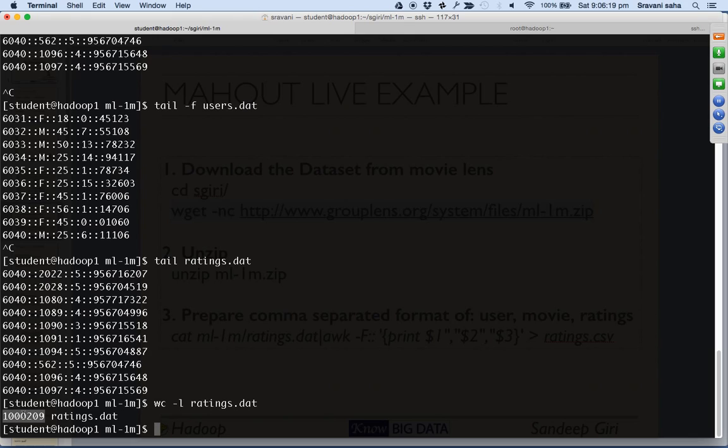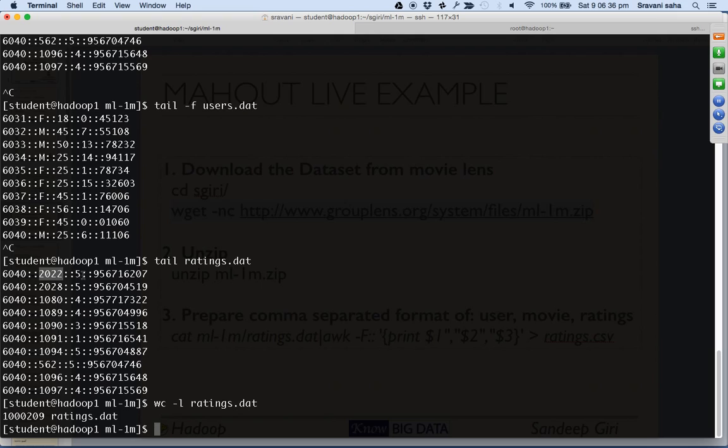In those cases MAHOUT works really well, because MAHOUT works on top of Hadoop.